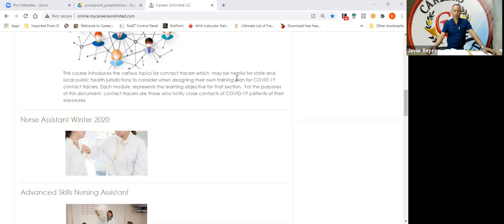Cervical injuries, fractures of the hip, fractures of the femurs, any kind of fracture or accident that disables the patient will require that they probably be admitted into a facility. Usually they go to the hospital, they'll get their surgery, they'll get repaired if possible, and then from there they'll be recommended to be admitted into a rehabilitation center.